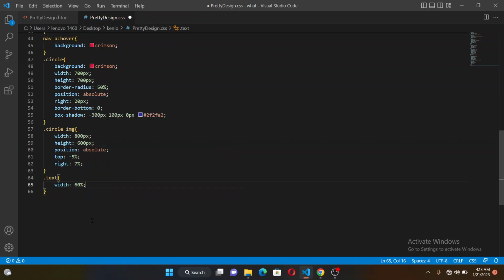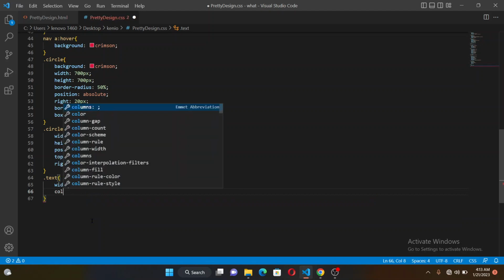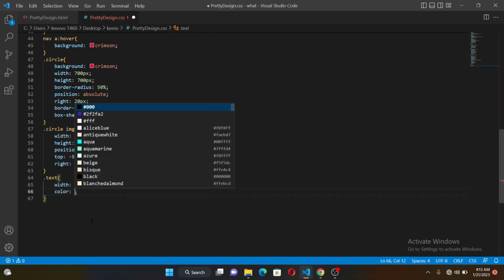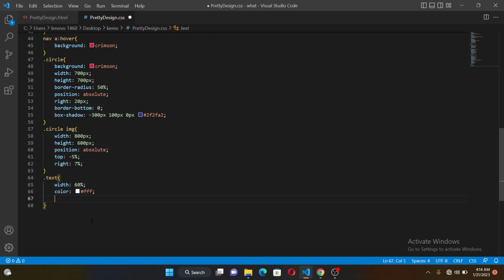Also, I'm going to give the text color, which will be white. Also, I'm going to set the line height. Line height will be 1.5. Also, I'm going to align all the text, so the text align will be center.